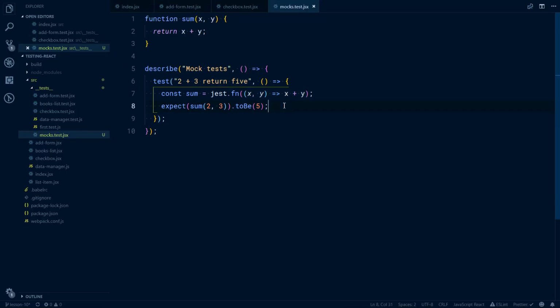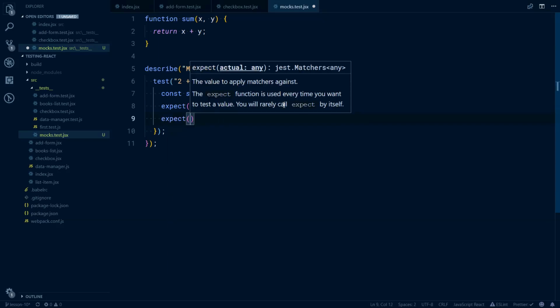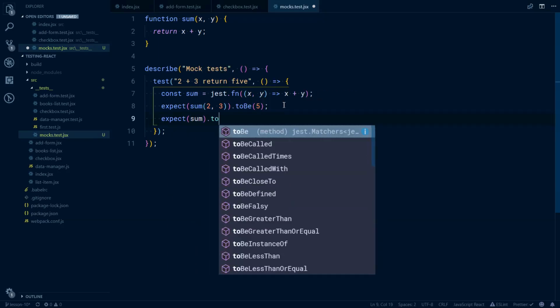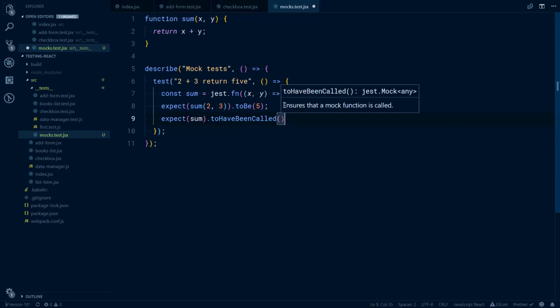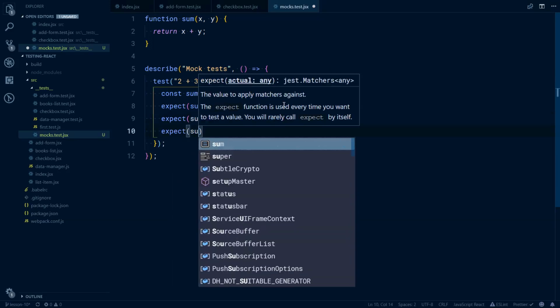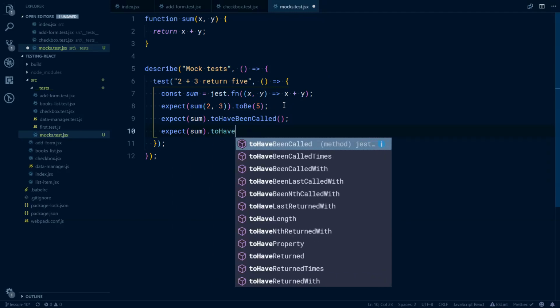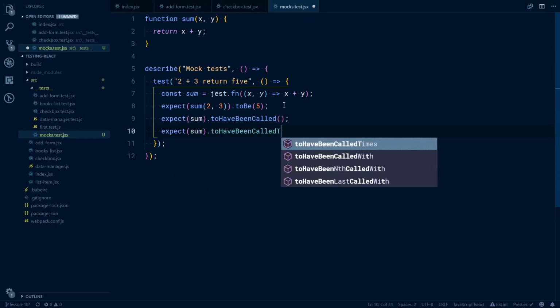What else can you do with this? Now that you have this as a jest mock function, you can see if it has been called. Expect sum to have been called. Other than that, you can check if it has been called exactly one time.